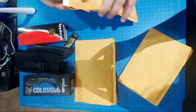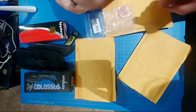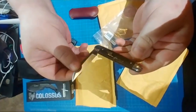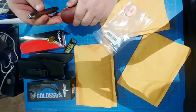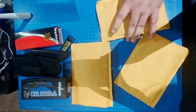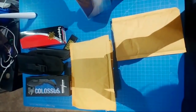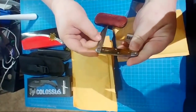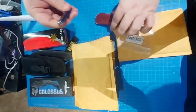All right, this is another Northwoods traditional — this is a Bear Creek Kudos. It comes with the coin, comes with everything. Check that out — really nice coloring on these Kudos. I like the coloring on this one a lot. And here's another Kudos — I think I like this one better. The color on this may be a little bit brighter. Actually it's kind of ambery-looking, kudu bone-looking — that's pretty cool.